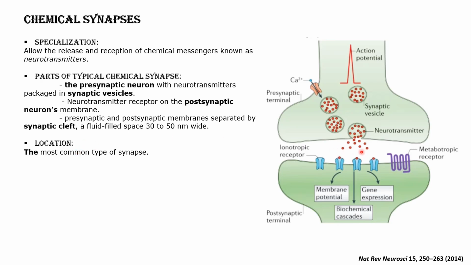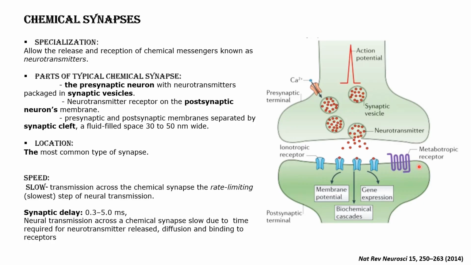After the release of the neurotransmitter, it can either bind to a channel, in the case of a channel-linked receptor, or bind to a G protein coupled receptor, which we will be discussing shortly. The transmission across these chemical synapses is however slower than that of the electrical synapses, because time is necessary for the neurotransmitter to get released, for the diffusion of these neurotransmitters in the synaptic cleft and their appropriate binding to their receptors, and therefore a synaptic delay is observed in the case of chemical synapses.